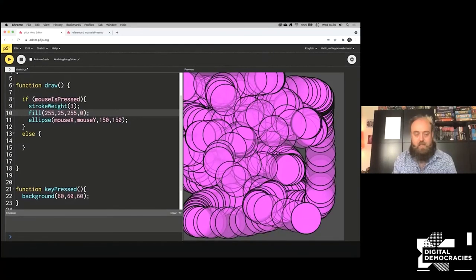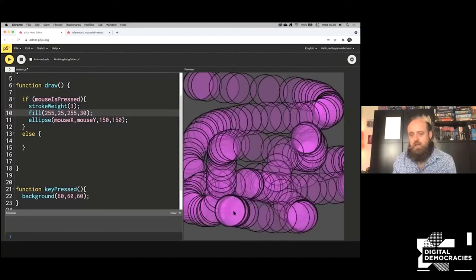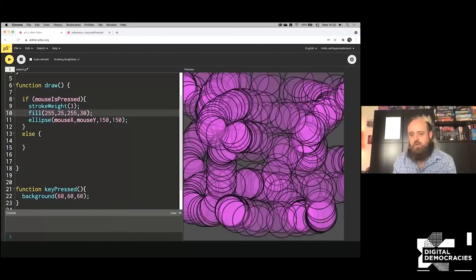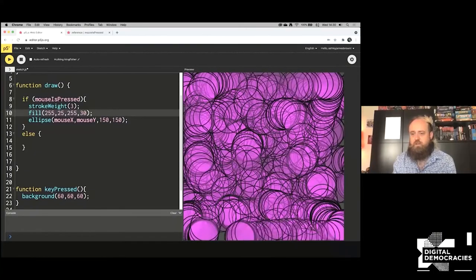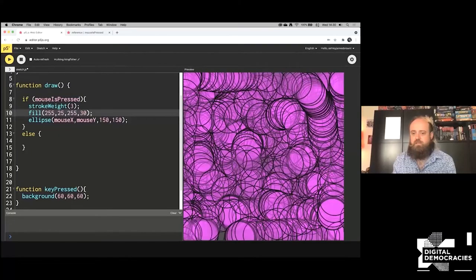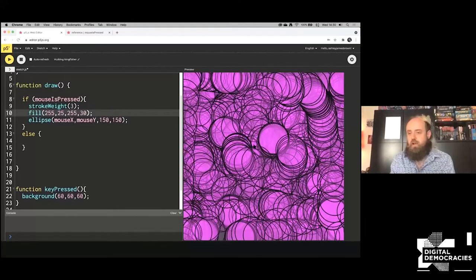Maybe I want to make that even lower opacity. Nice. So now I can start to build up a level of transparency and draw something a little bit interesting and different. There's loads of things you could start to do now with layering to build up something that's slightly more interesting than this. And the stroke color also has, so right now the stroke color is really solid, but we can also add the opacity in there as well.